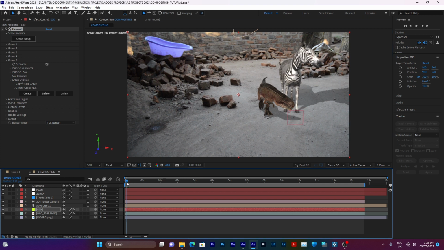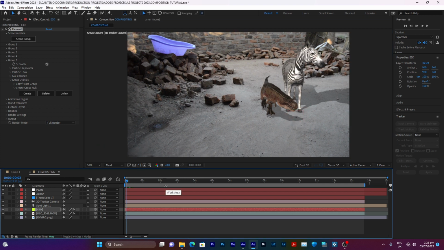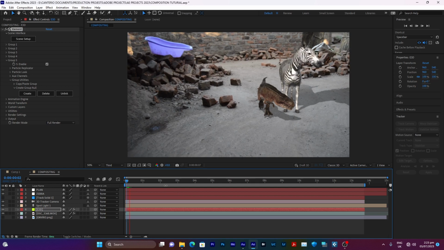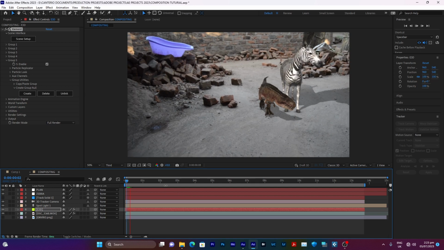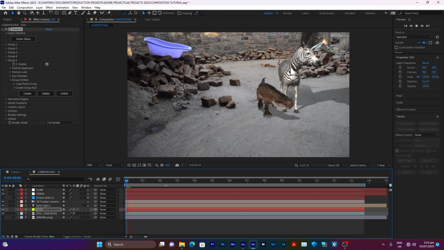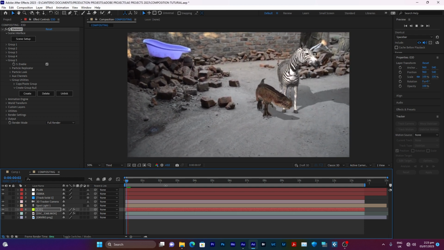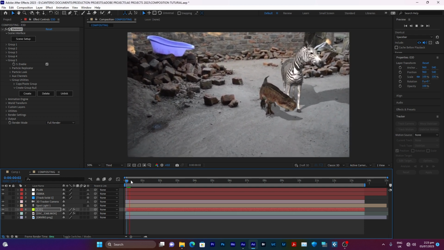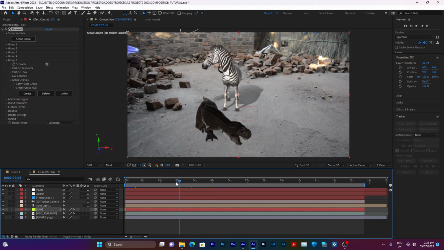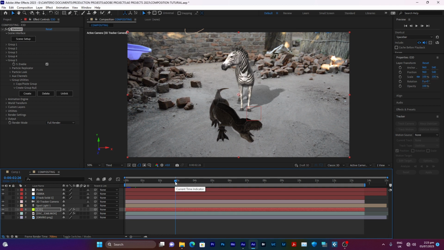So this is what we have. It's just my computer is very slow.